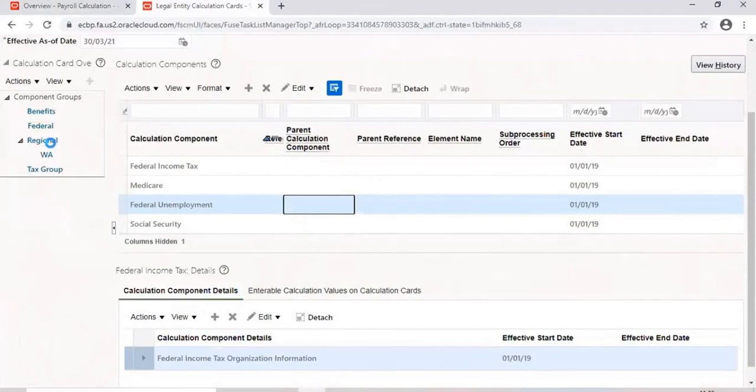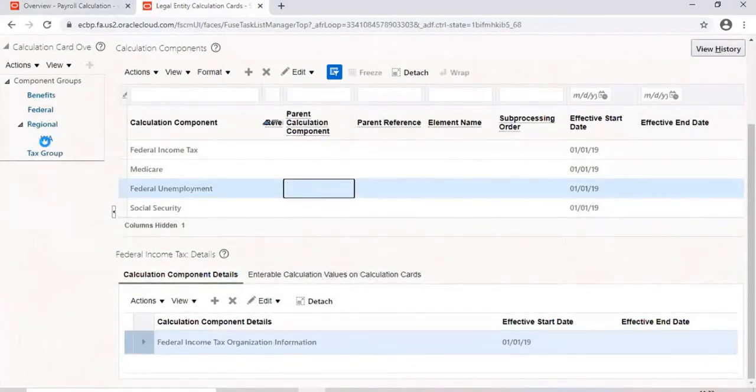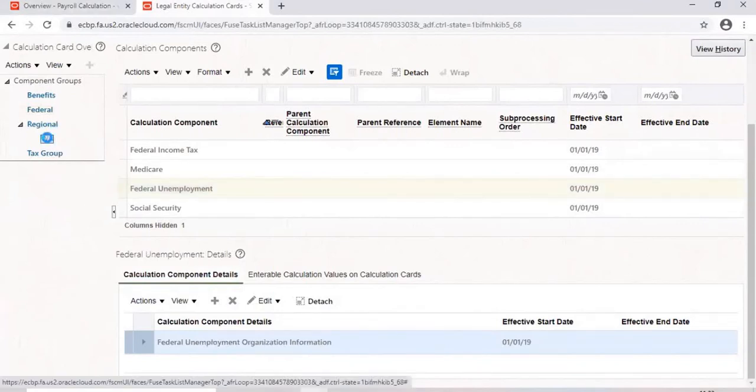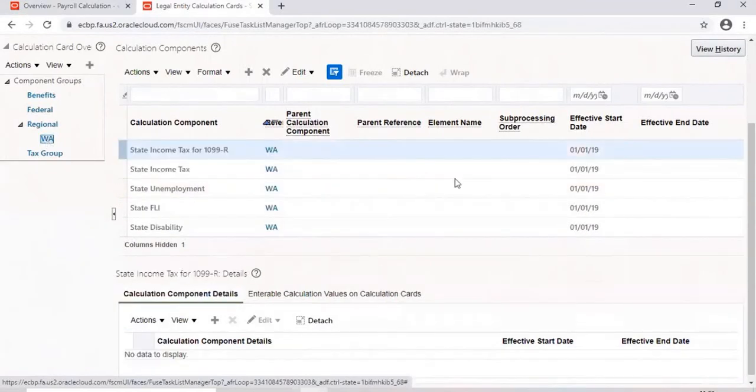Federal is fine. I think the problem is with regional. Okay, it is also fine.